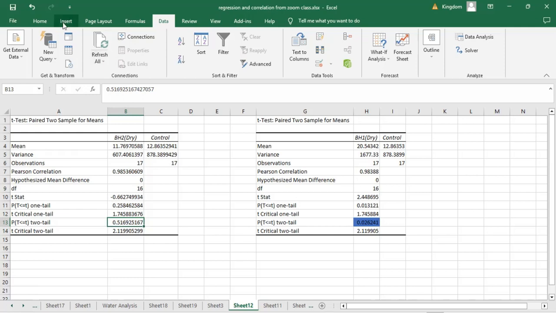That means with respect to borehole 2, there is no significant difference between borehole 2 and the control value. So that means borehole 2 is a better water sample as compared to borehole 1. Because since it has no significant difference with the control value, it means every value in borehole 2 is within permissible limits of the control. However, the borehole 1 is different.